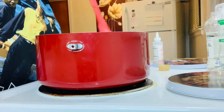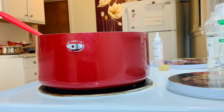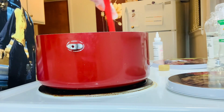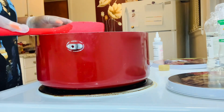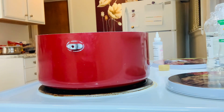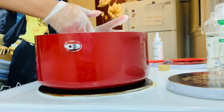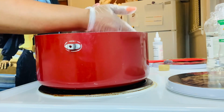Okay, so now what I'm going to do is take a bowl of hot water. And I'm just going to go around my pot to make sure I have no sugar lingering around my pot. Because that's going to keep your mixture from crystallizing. You're just gonna go around the edges of your pot and make sure there's no sugar around your pot.